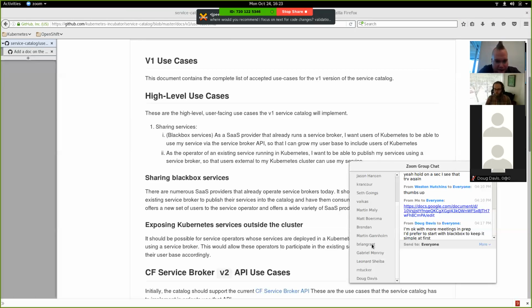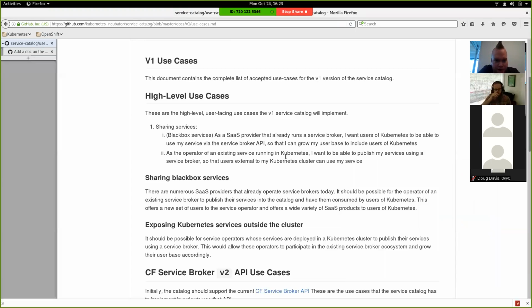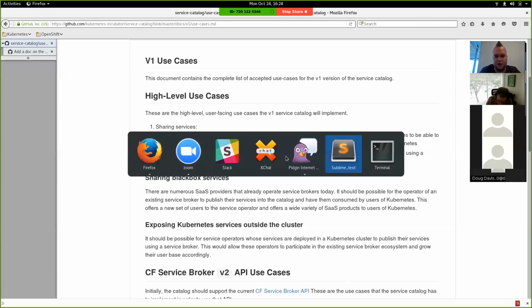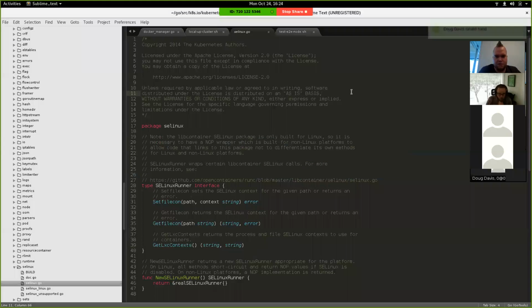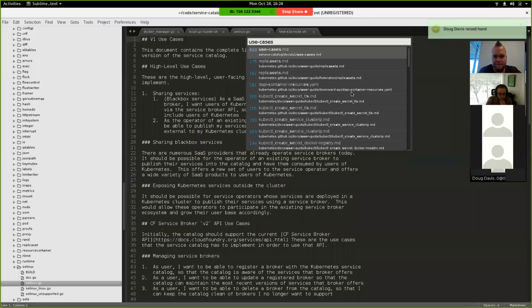So at a high level, the two high-level use cases that are in here, obviously they're incomplete. I'm not sure if you folks are seeing all my windows or just my browser. I tell you what I'm going to do: I will share my text editor, and we can add to-dos or stubs for additional use cases that need to be written up, and we can just start calling out what's missing.